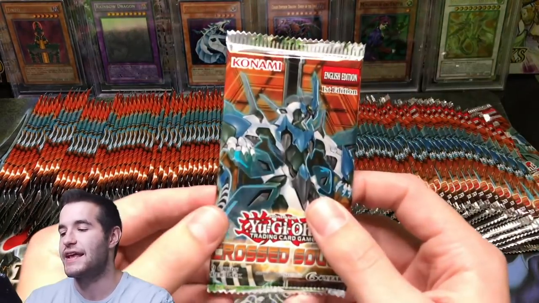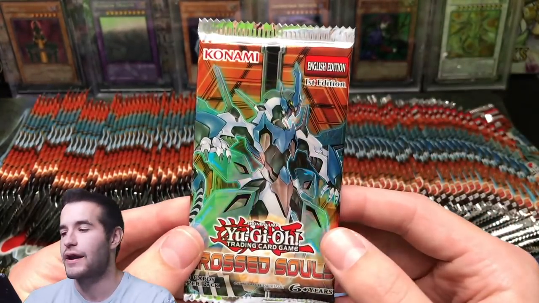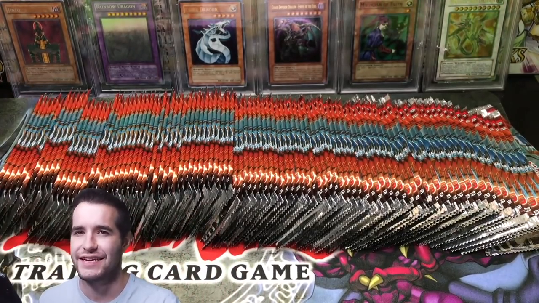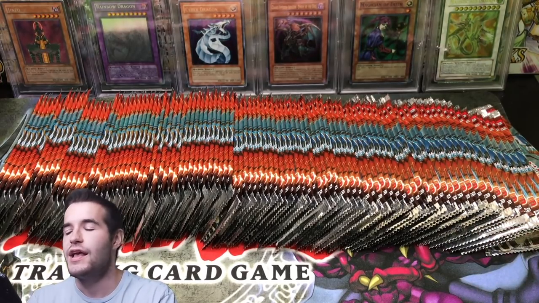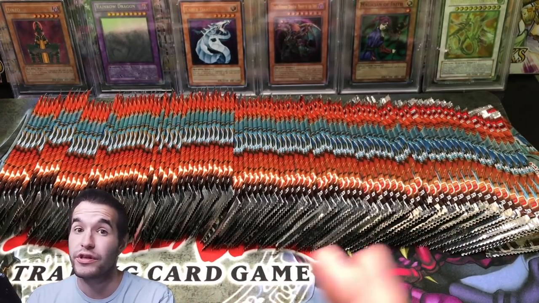And what we have today is Cross Souls. Yes, the Clear Wing Synchro Dragon. Did I get that right? Okay, well, sometimes I say Crystal Wing instead of Clear Wing, and I say Clear Wing instead of Crystal Wing. You know how it goes. So, Clear Wing is what we're looking for, and Ghost Ogre and Snow Rabbit, of course. There's some epic cards in here, some really good super rares.